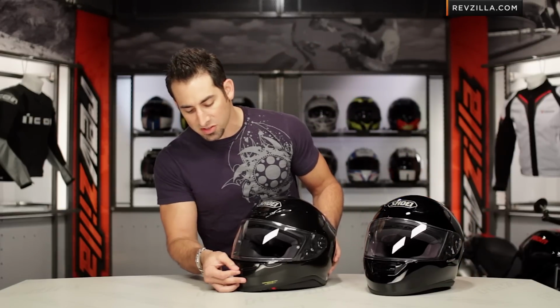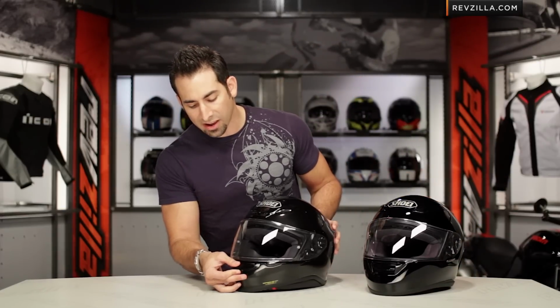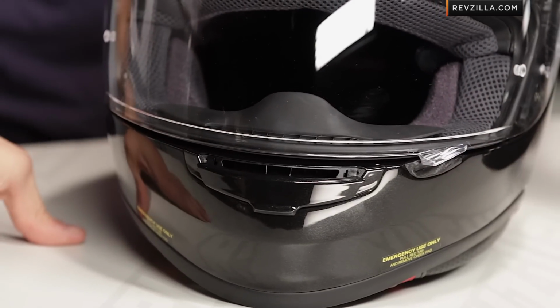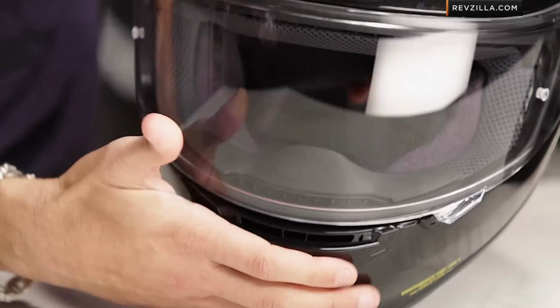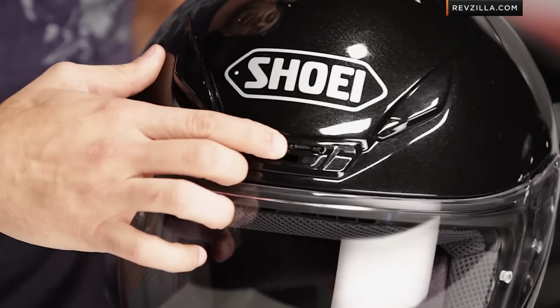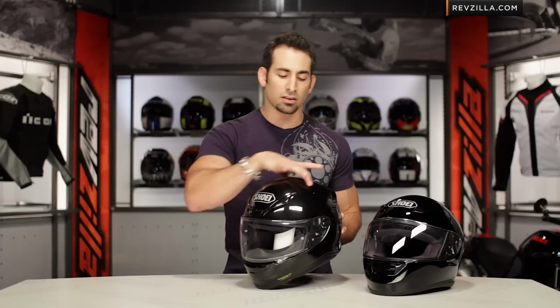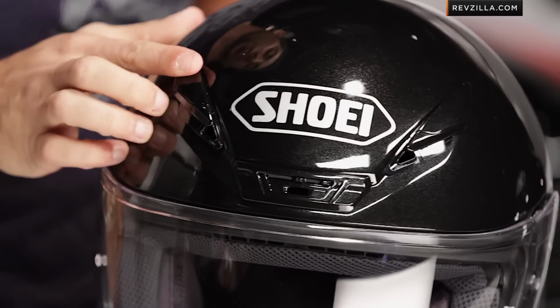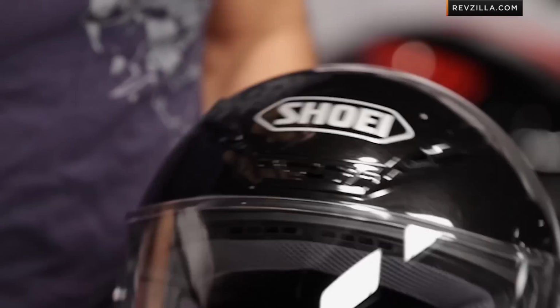Low profile on the front, 2-position vent on the chin. Halfway and fully open, and that's going to vent to the shield. Now, shield is completely different as well, but I'm going to wait 1 second. Let's finish our venting. New vent in between our chimney vents, like the RF-12, which is going to vent through the centered line, down through the center line of your skull, and you have 2-position chimneys, which are fully open or halfway, that are going to live up here in the chimney position.